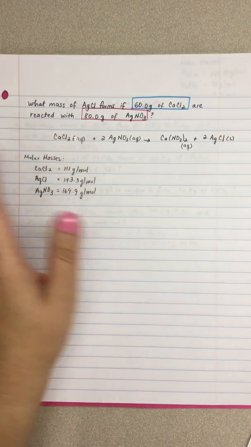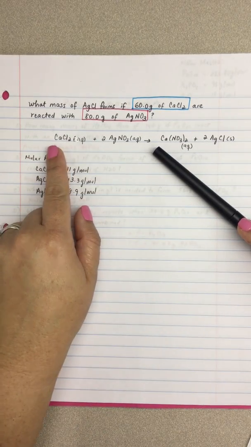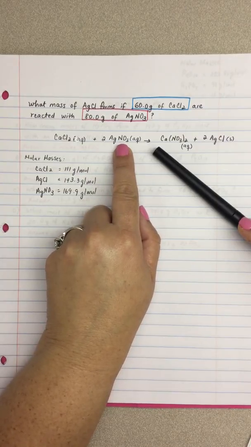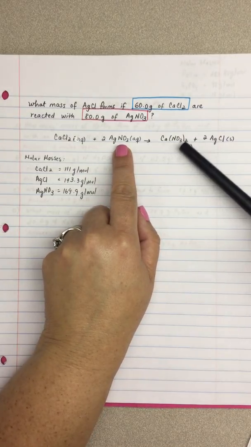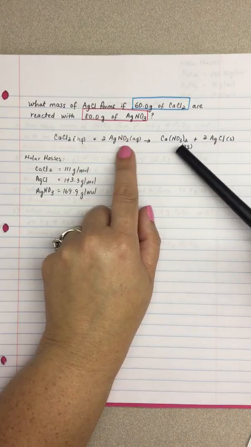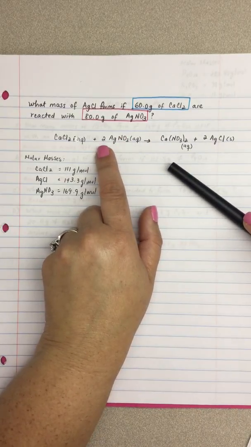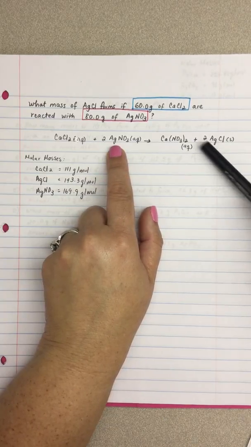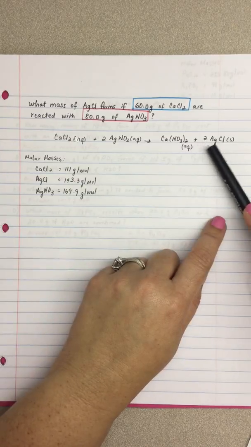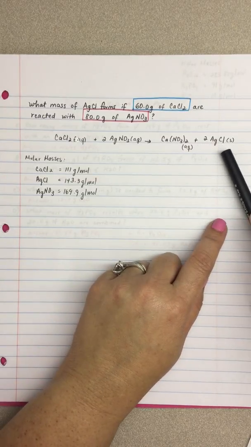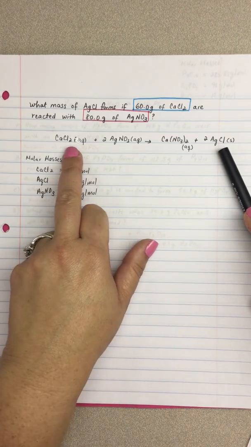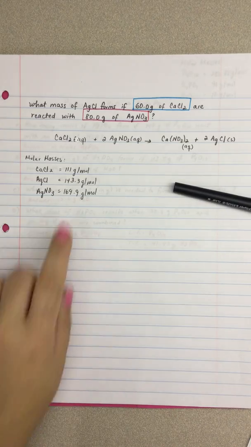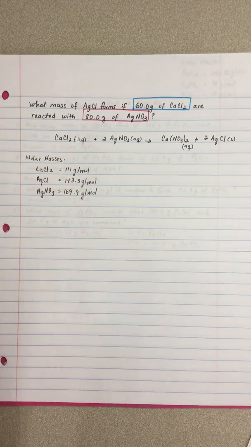but you should check. 1 calcium, you have 2 nitrates on this side because your coefficient is 2, so 2 nitrates, and here you have a subscript of 2 for the nitrates, so that's 2 and 2. 1 coefficient of 2 here in front of the silver nitrate, so that's 2 silvers, and you have 2 silvers here. That coefficient is making this one also 2, so you have 2 chlorides, and you have 2 chlorides on the reactant side, so that reaction is balanced. If you don't have a number, the number is just 1.